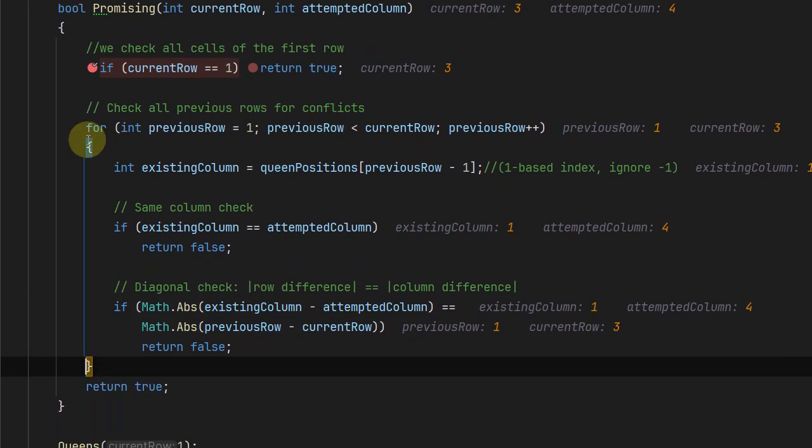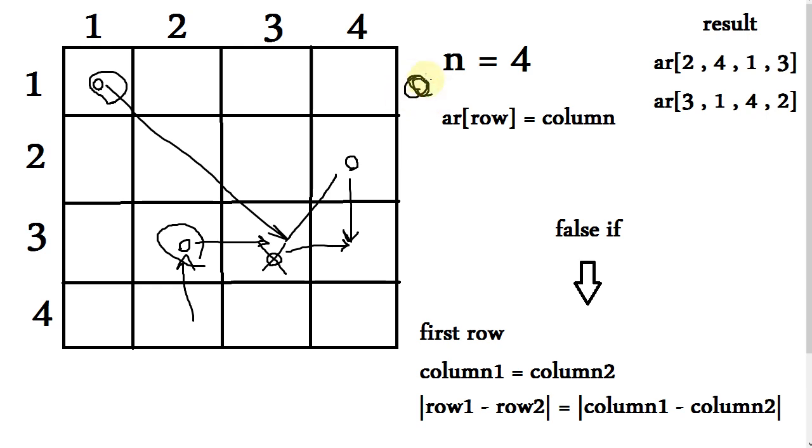Look, this for loop starts from the first row from here and it will compare our candidate with the queen of the first row, and then it increments on the for loop.